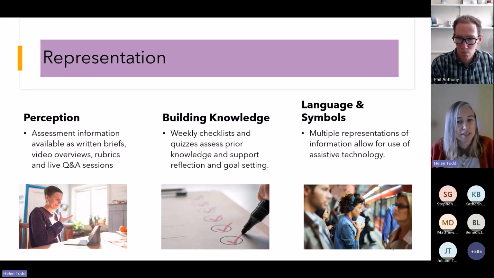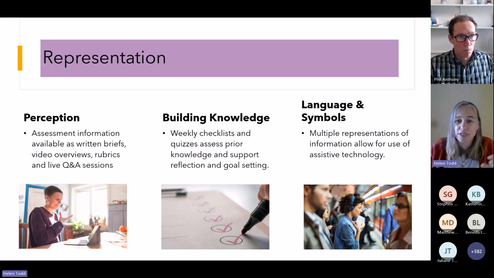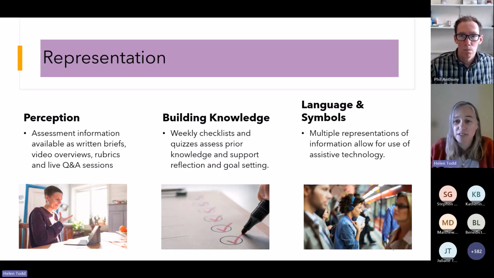And then language and symbols. This is all about creating a shared understanding, making sure that there are no barriers in terms of language. And there are other ways we achieve this. We use the assistive technology that Canvas allows us, and our interactive lectures include descriptions. So if there's a graph or an illustration, there'll be a long description, which really helps with clarity for all students.